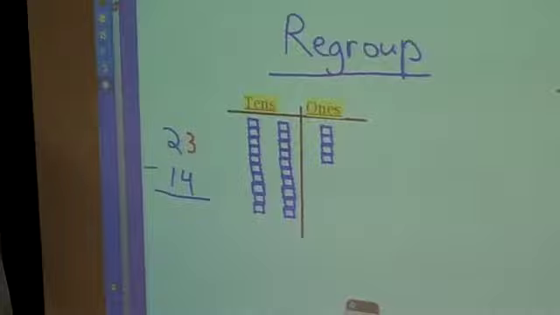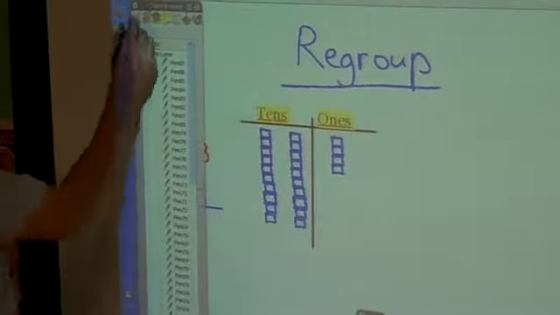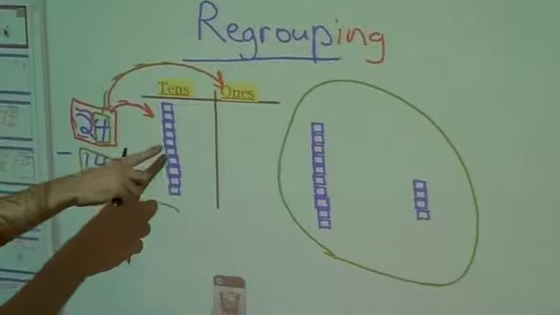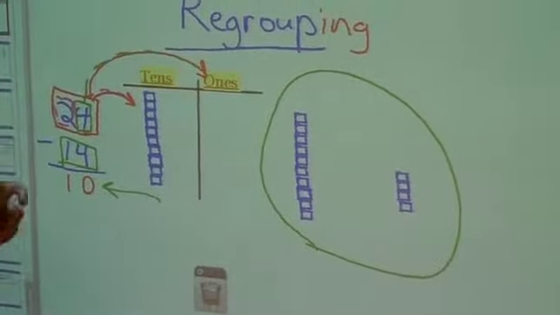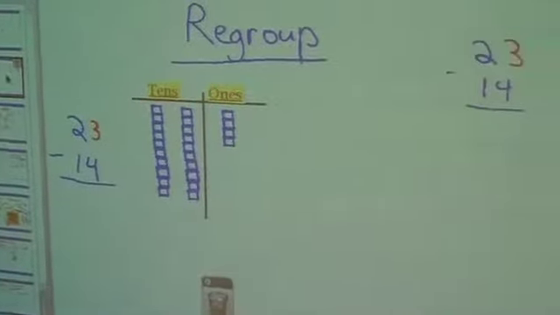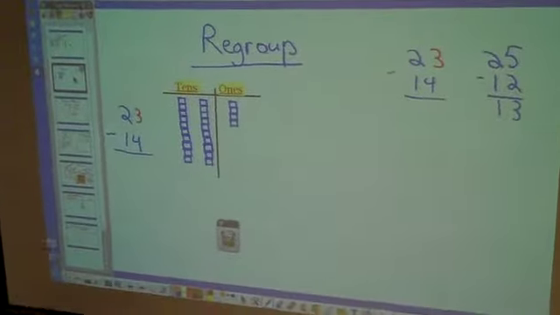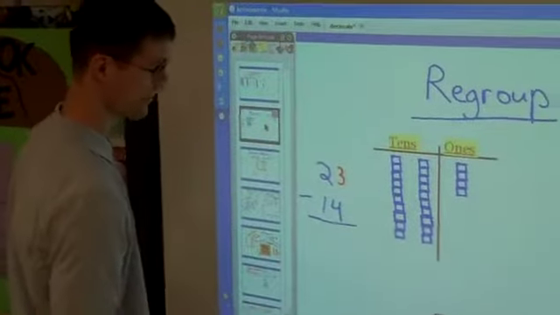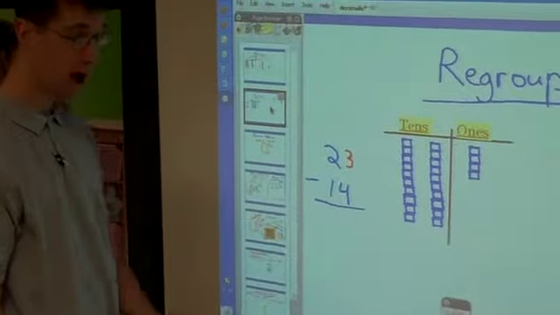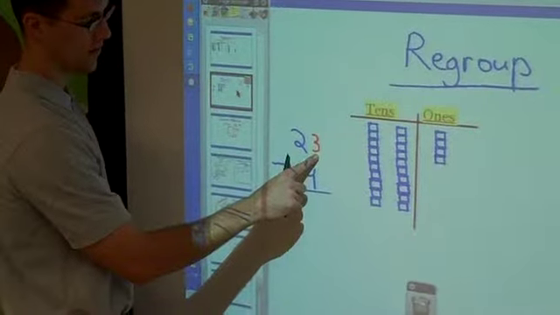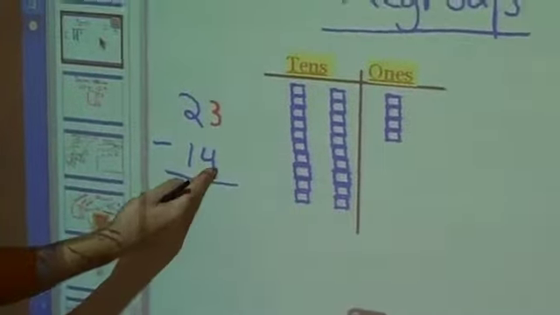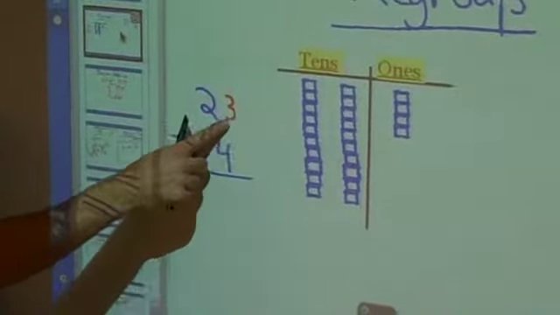When we regroup, we need to think back to what we already know. Remember from the last regrouping that we did, we were taking away boxes from the 1s and 10s column. We're going to use that same skill to solve this problem that seems like we couldn't do it. But fortunately for you, we can. We'll start the same way as we did before, with the 1s. Our first problem, though, is that we have not enough 1s to take 4 away from. We want to take 4 1s away from our 3 1s.